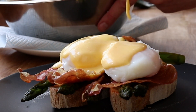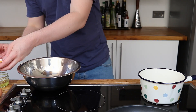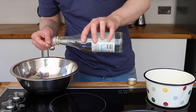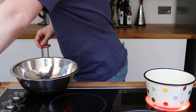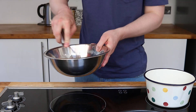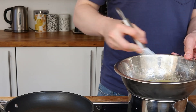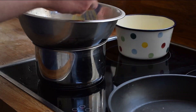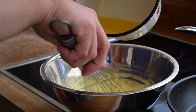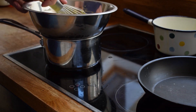It doesn't get much better than this for a brunch or lunch dish. I'm going to very gently melt some butter in a saucepan. Whilst this is happening I'm going to separate a couple of eggs — you want two yolks. Add half a tablespoon of white wine vinegar, a splash of water so it doesn't get too thick, and a tiny bit of salt. Whisk it up really well and place over a gently simmering pan of water. It's important that the water is barely simmering — too hard and those eggs are just going to overcook. Mix between whisking and adding in melted butter; the key is to do this slowly. If it becomes too thick you can add in a splash of cold water. Once done, place to one side and keep warm.